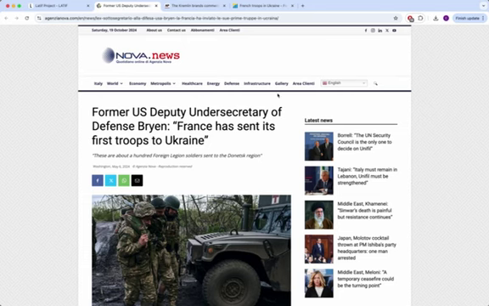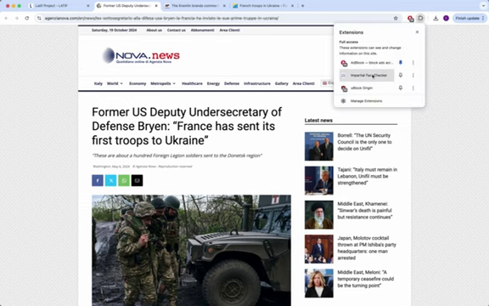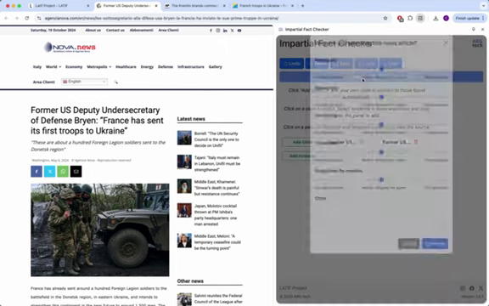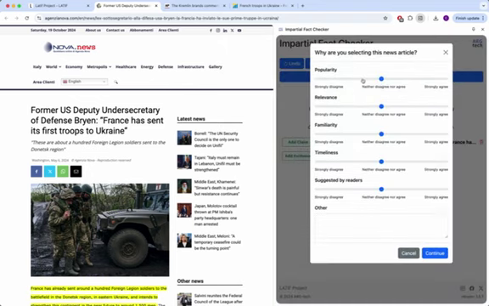Here's a news article claiming that France has sent troops to Ukraine, and perhaps we want to have a look at this. So first of all, switch on the fact checker and decide that this is indeed the article that we want to analyze. We get asked for our reasons, our rationale for selecting the article. Perhaps this is particularly popular and rather relevant, maybe nothing to say about familiarity, and rather less on the timeliness front, given that this is several months old.